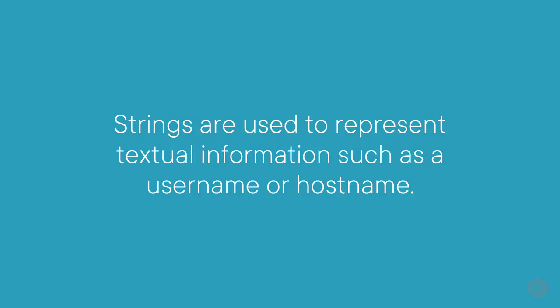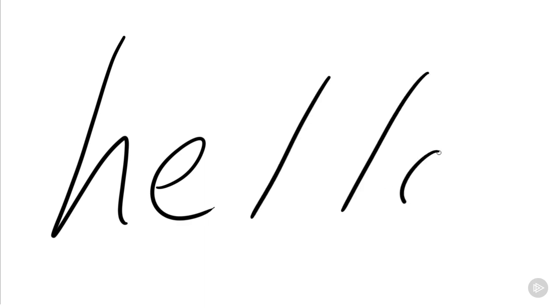Strings are, in essence, a sequence of characters. Let's go back a few steps and consider the written word. If I write the Latin letters H, E, L, L, and O in a single sequence, you'll recognize this pattern as a representation of the English word hello. We use specific symbols to represent the letters of the English alphabet. When combined, these letters form words, which we can then assemble into sentences and paragraphs.